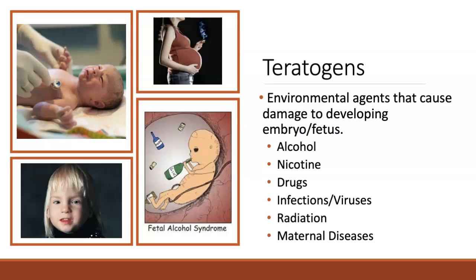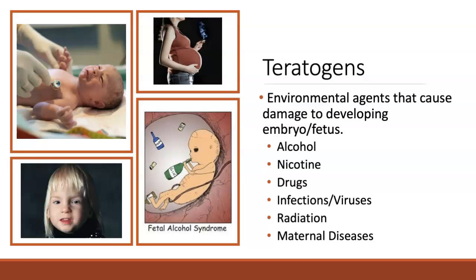So these things that I just mentioned are called teratogens. These include any environmental agents that cause damage to the developing embryo or fetus. Now please note that it says embryo or fetus. It does not say zygote, because remember, it is not until we have an embryo, until that zygote has divided, that in the second stage the placenta forms. And remember, it is the placenta that is carrying all of this nutrition to the baby.